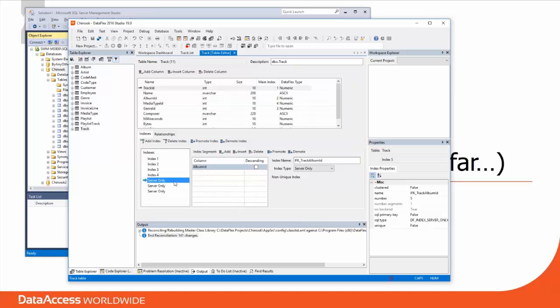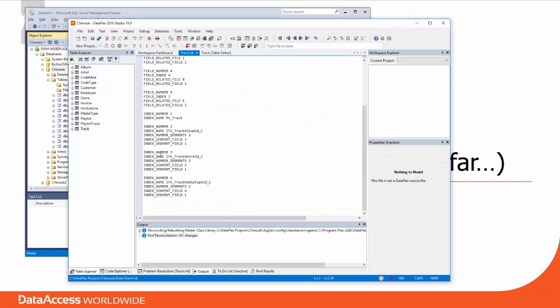So instead of modifying this server index to fit our needs, it said, wait a minute, I know what I can do there. I'll create this index that is album ID, I'll put track ID, and I'll make it client only. And again, you can see that back in the INT file, where here's my index 2, and it says IFK. When you're looking at an index, that's a foreign key, which is usually the basis of relationships. It's segments 2, and I added that. It was field 3, but then I added that second segment to make it unique so that DataFlex can understand it. So everything just works right there.